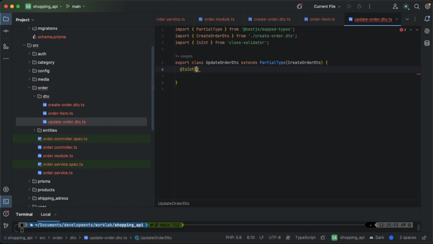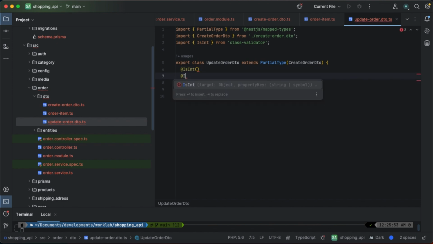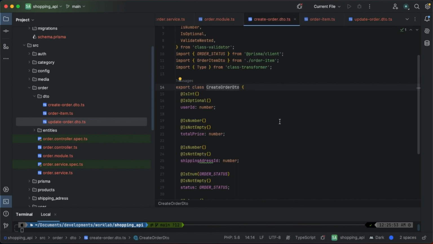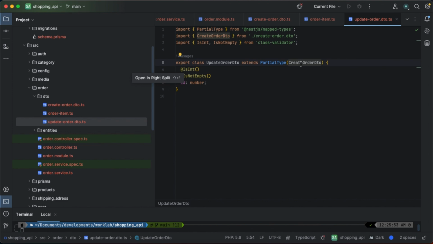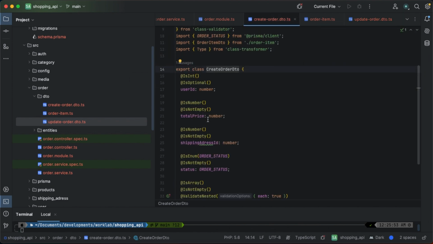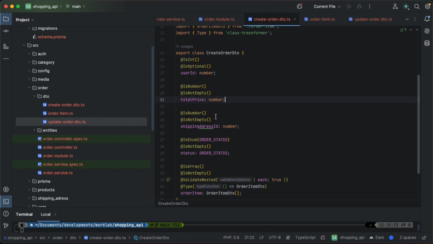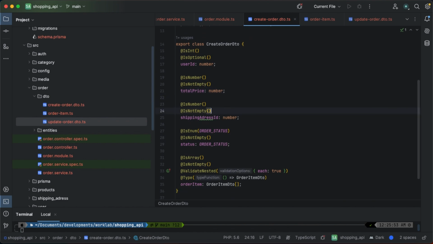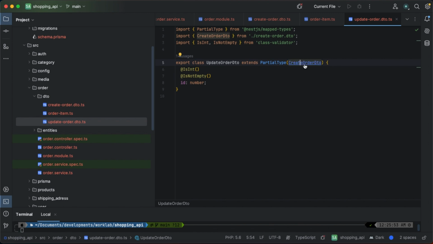So here is not empty, and then ID, and then this number. On the update DTO, we extend the partial type, and we use the same create order DTO. So it's like saying if it's there, then validate; if it's not there, then don't validate. It's not required, but use the same DTO.